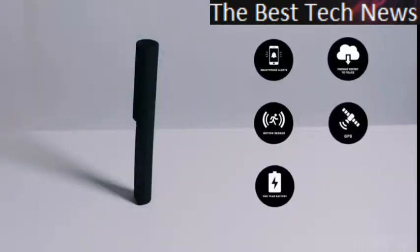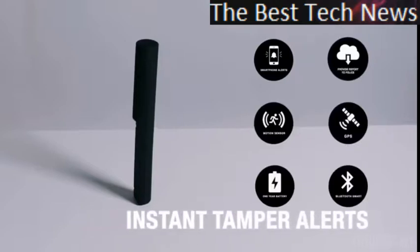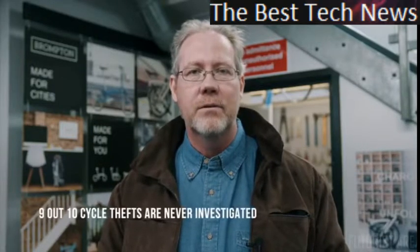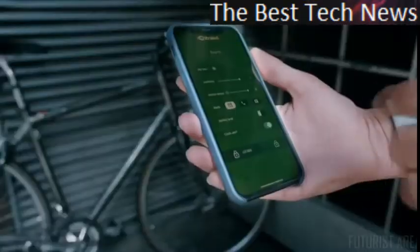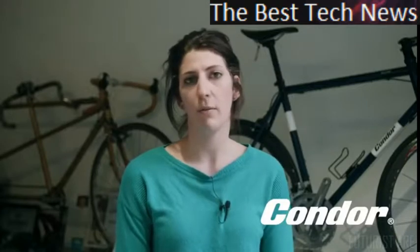Packed with sensors and hidden safely inside your bike's frame, iTrackIt pairs with your phone. Stretched police resources and a lack of crime data mean that in the UK, 9 out of 10 cycle thefts are never investigated. iTrackIt radically changes all that, allowing you to provide the police with real-time data about the location of your bike. Thieves know where trackers are fitted. They're in the handlebars, seat posts and top caps, and they're too easily removed.